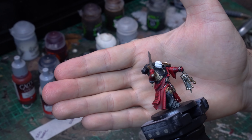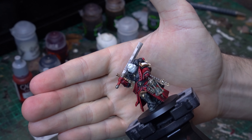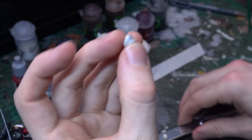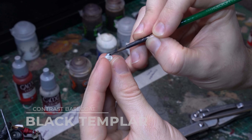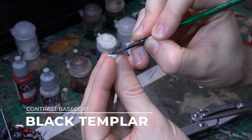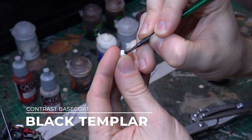This guy's really starting to come together now — we've got two big features left, which is the shoulder pauldron and the helmet. These are the regions where I would bring in the colour relevant to your specific chapter. That's the place where you get to really show off your chapter's heraldry and colour tones, because most chaplains in most armies are black, and the Judiciar here on the Indominus box set has this lovely red robe, which is a kind of new colour for the chaplaincy, and those colours are mostly constant through the chapters.